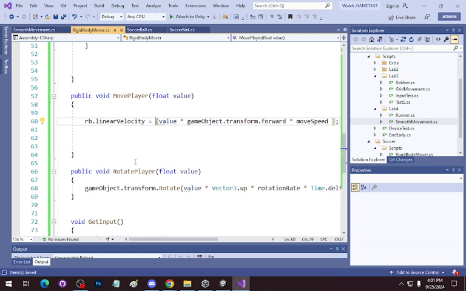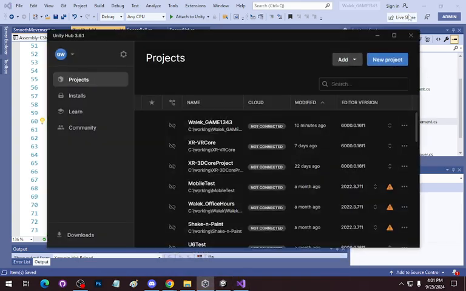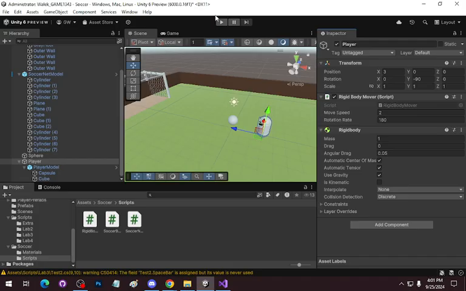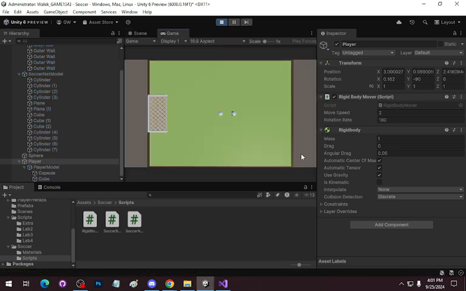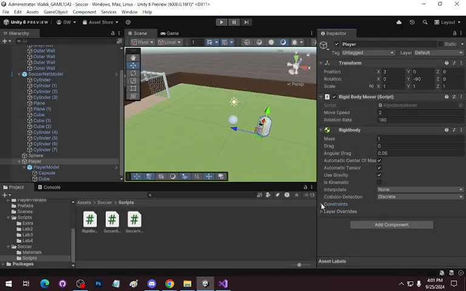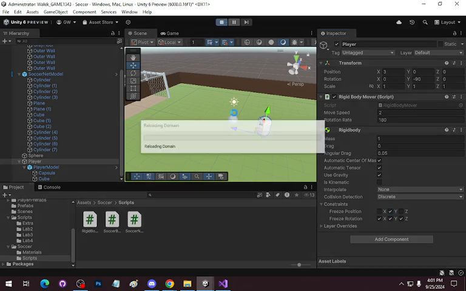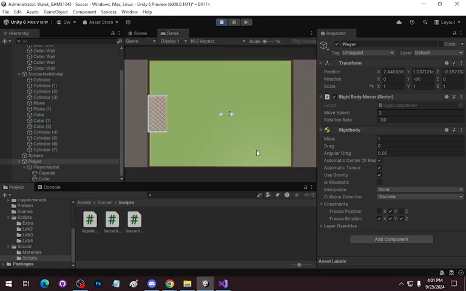I'm going to save the script. I'm going to go back to Unity now. I'm going to close Hub because I don't need it open. I'm going to press play, go forward, and boom. I have a soccer player who flops. Whoops. Why is that? Again, this is under the constraints, because its rotation is not being frozen. So freeze all the rotation. I also am going to freeze the Y value. And now that I've done that, I can press play. I can go forward, crank up my move speed to 20.